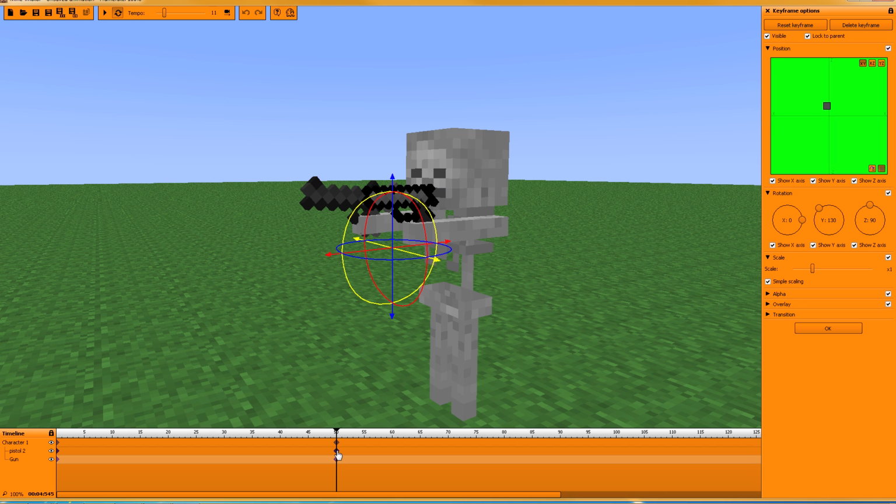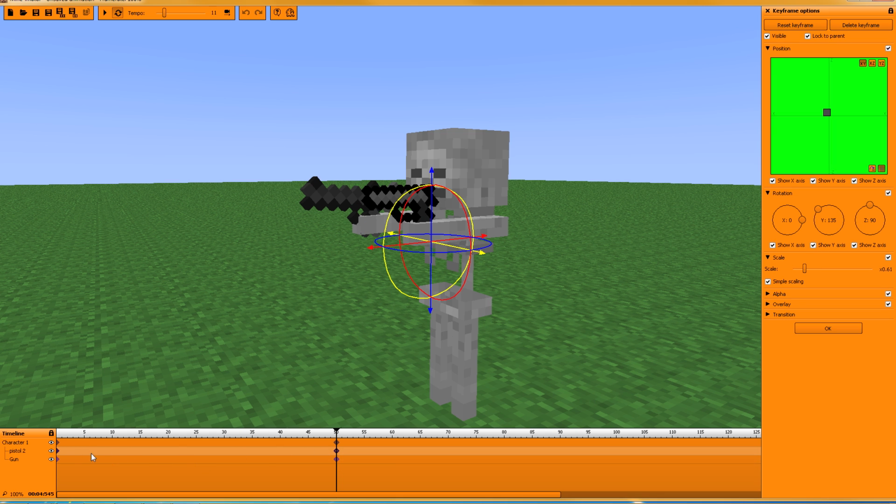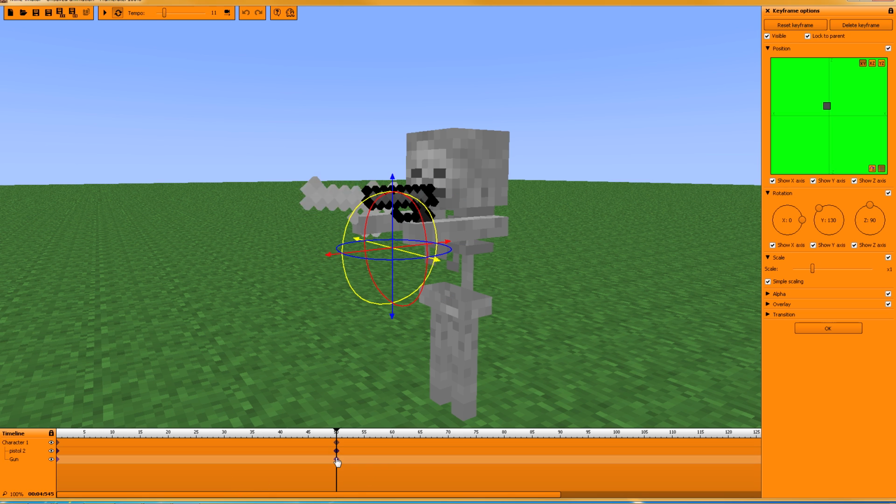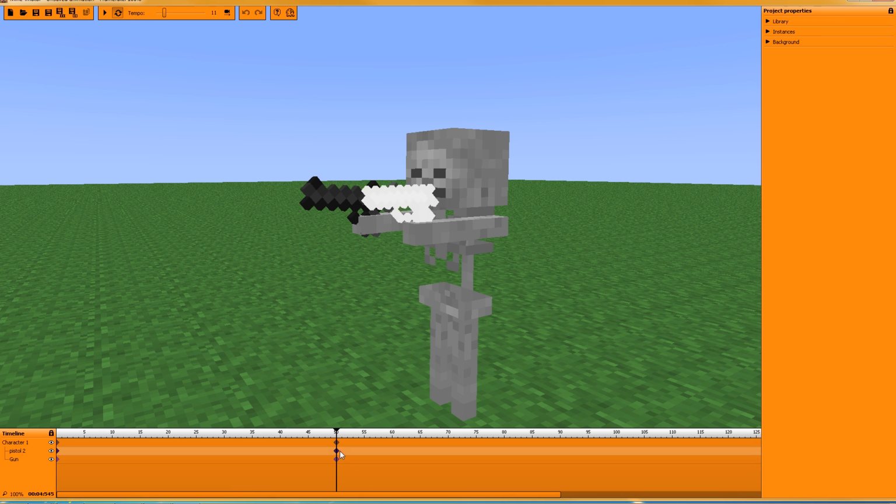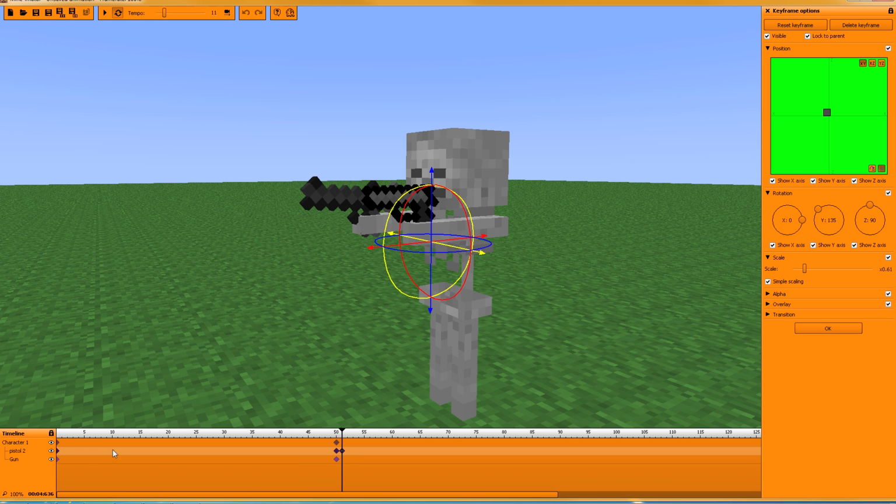So what I've done is this has no movement whatsoever in between these keyframes. So by adding this, it just makes sure that when I start to add little keyframes right here, it will not start moving until it passes this one. So all I did was I added a keyframe right there, moved it back, clicked right after that one, moved it forward, clicked right after that one, did that, did that, did that, and so on and so forth. So we'll just add a couple more of these.